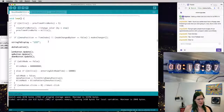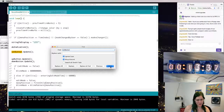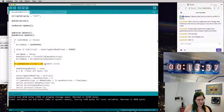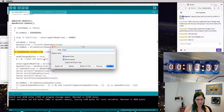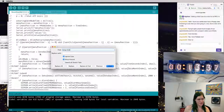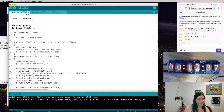So let's display something else if we hit the button down. So how does this set button thing work? The set button is a variable, and it has a clicks value that gets set when it gets clicked. The short clicks are greater than 0. What about long clicks? Long clicks are less than 0. Interesting. So we'll just handle short clicks.